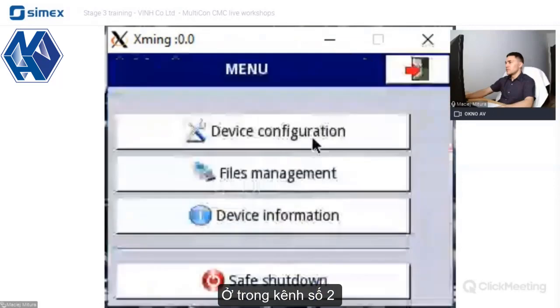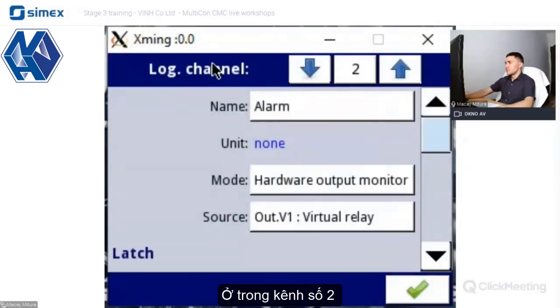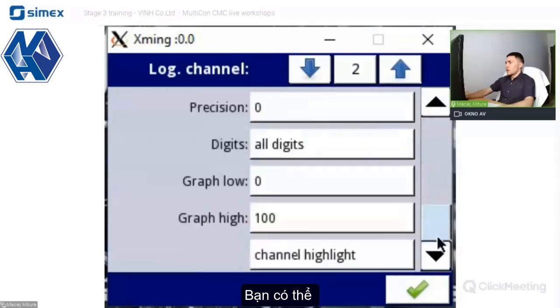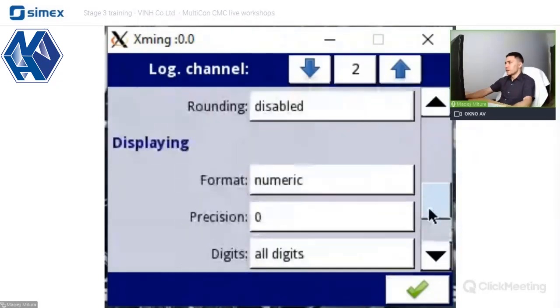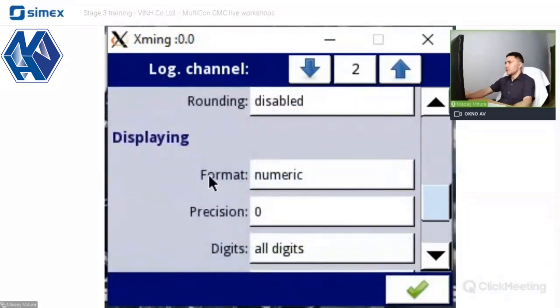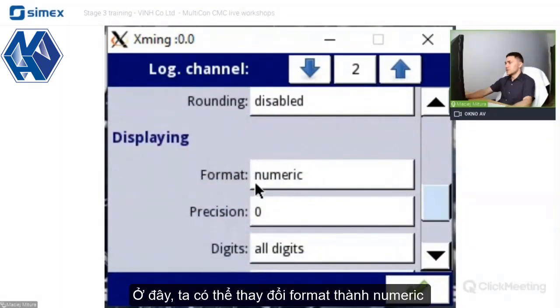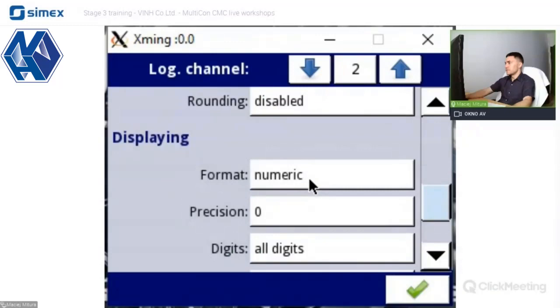Okay, in this channel number 2, logical channel number 2, you can change the channel highlight to disabled. Okay, and here is the format. You can change the format to numeric. Okay, that's fine.